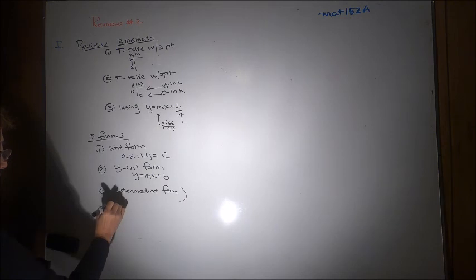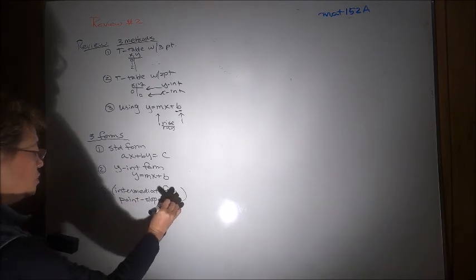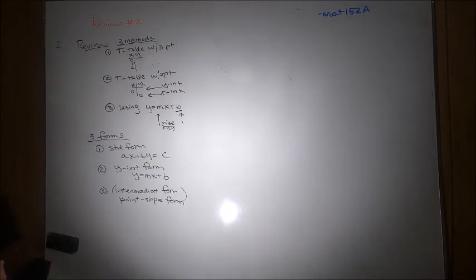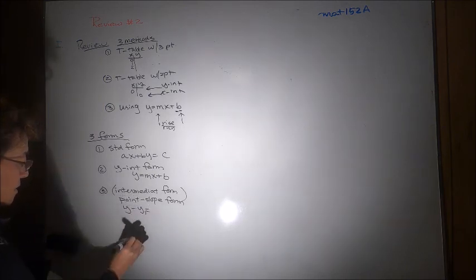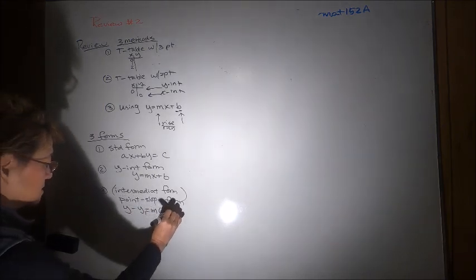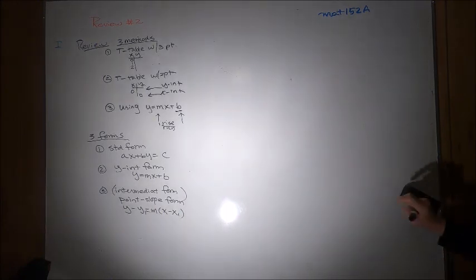Just temporary. So what's the name of it? Point slope form. We use this to write the line, right? Instead of graphing a line. So it will be y equals m times x minus x1. Remember that? Right? So let's look at your paper.